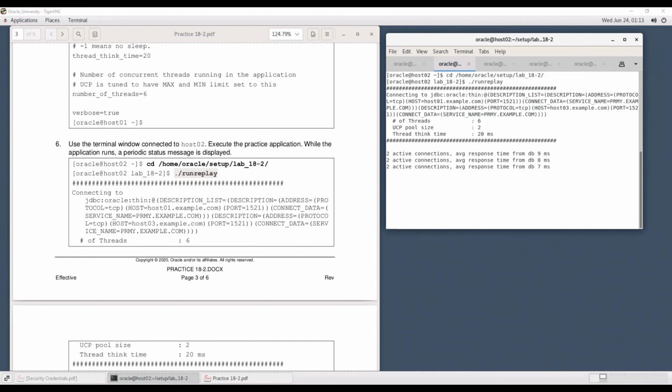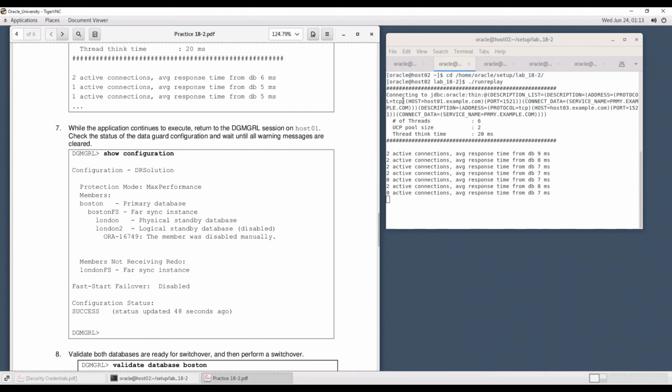So we have an active connection, and the response time is 7 milliseconds, 8 milliseconds, and that's what you see. And also, using the primary example.com, it makes a connection to the primary database.